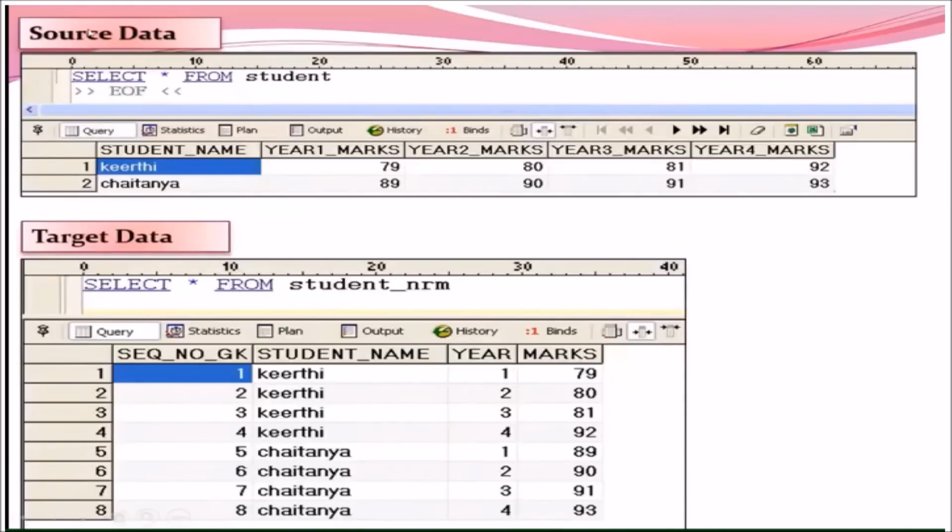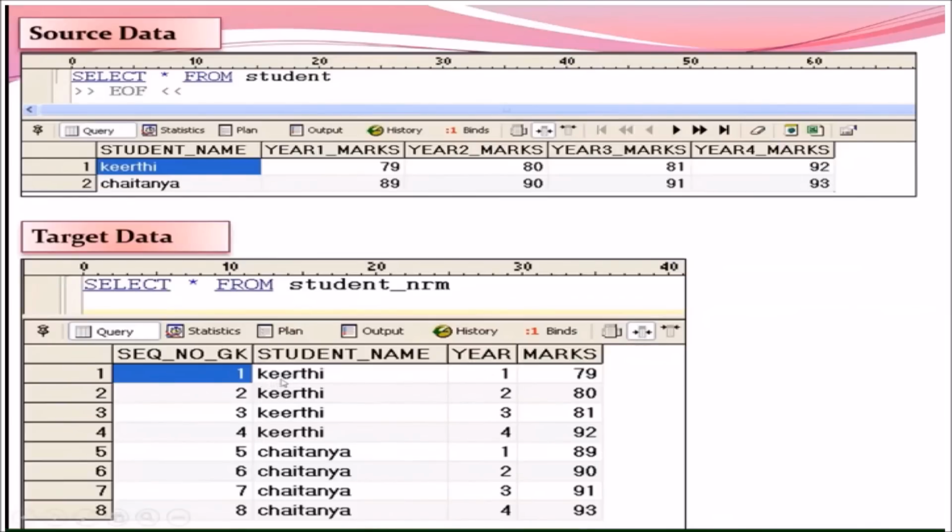For that mapping I have created one workflow and ran that workflow. So this is the target data after running that workflow. You can see here this is the source data, for your sake I am showing it again. We have two records as usual, as I explained previously. Here you can see this is the sequence number GK. For this port I have given the GK port, and for this year port I have given the GCID port. Now you can understand how it will work.